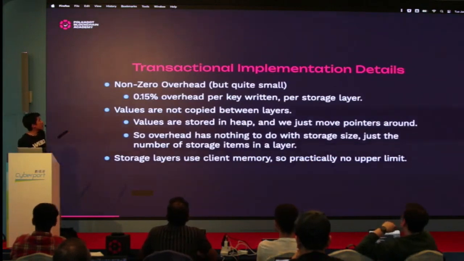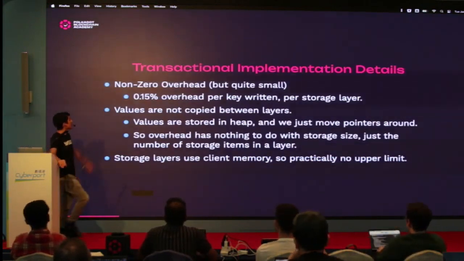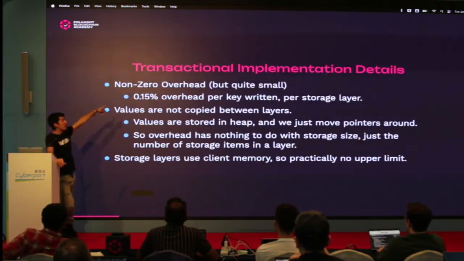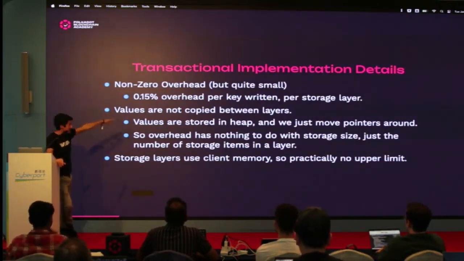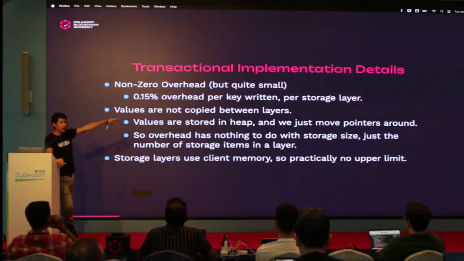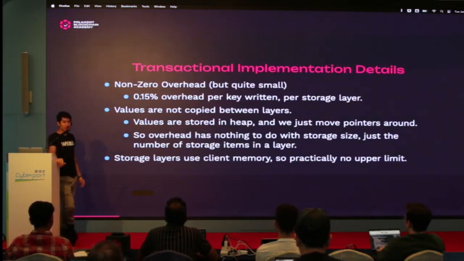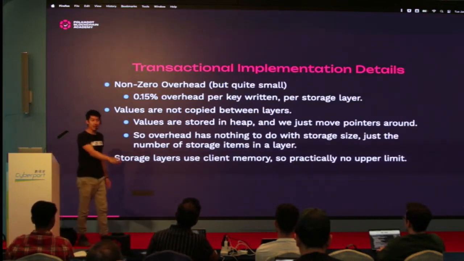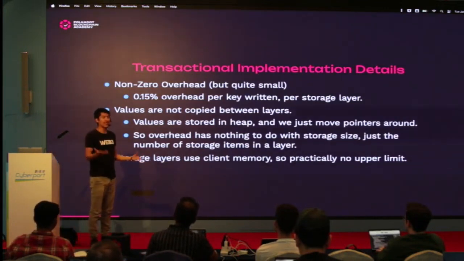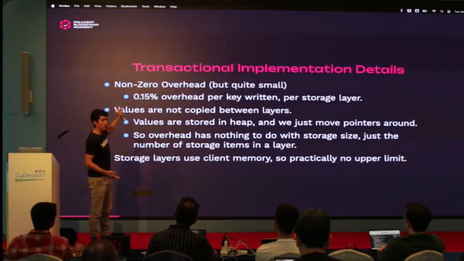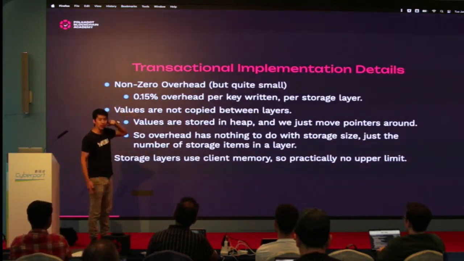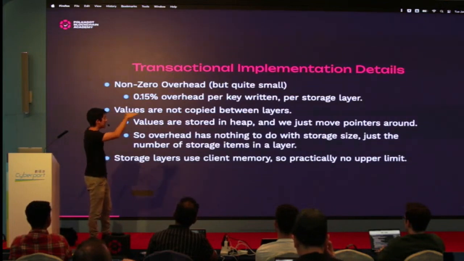Here, I talk about the transactional layer implementation details. It is a non-zero overhead, but very, very small. There's about 0.15% overhead per key written per storage layer. So if writing to the database costs, like, 1 second of time, here it's going to cost 1.0015 seconds. Super, super little per key written per storage layer.